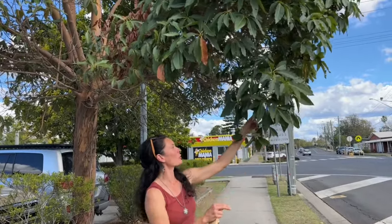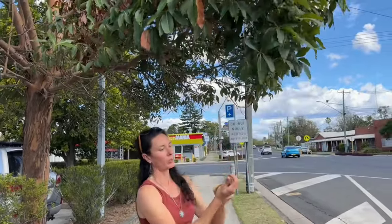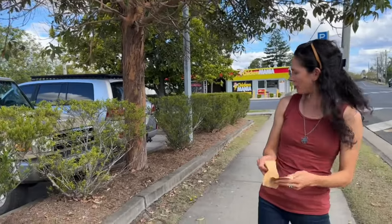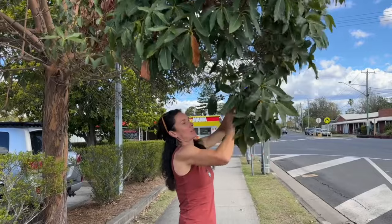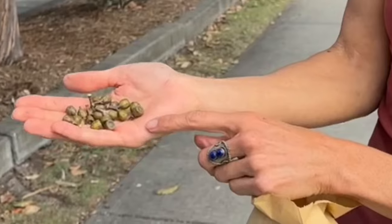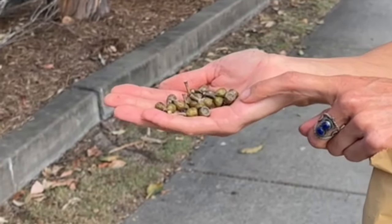There are a couple of methods. I usually keep paper bags with me in the car, and sometimes you can collect the seed in the leaf litter on the ground, but there's not much here today. So I'll grab some of these gum nuts from the tree. You'll see these gum nuts here — they're still intact — so you want to check that you're not collecting empty seed pods with no seed.